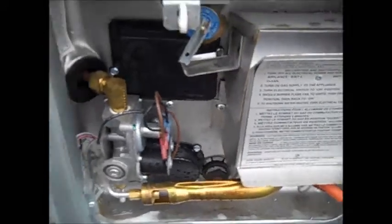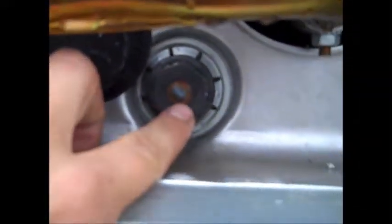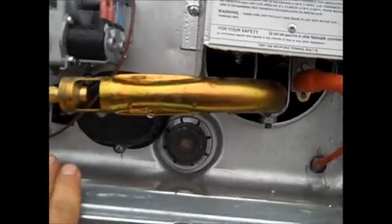Now, this is your Suburban water heater. It is a 6-gallon water heater, okay? It works on gas and electric. Right here, this is your drain plug. It's a 1 1/16 socket. And then to make sure there's water in here, you just pull that and water comes out, you're okay. You're all set up to go camping right now.